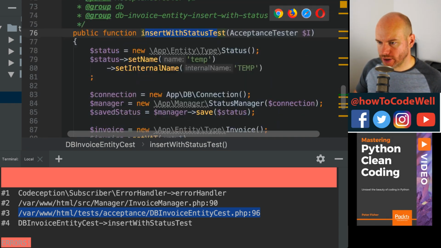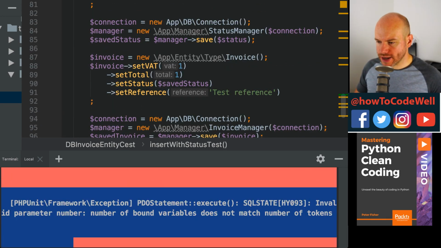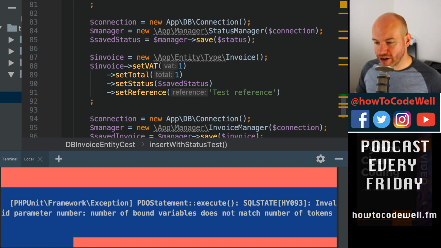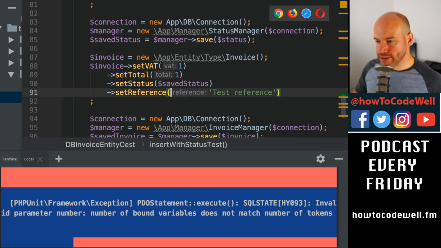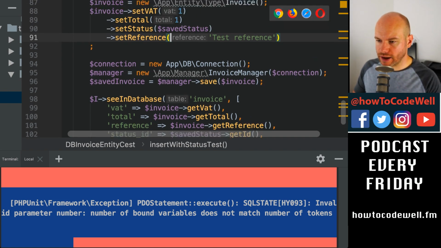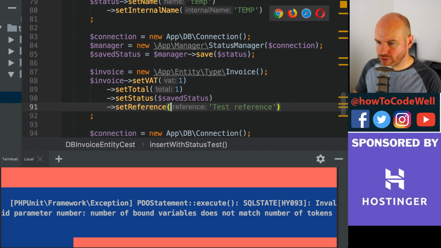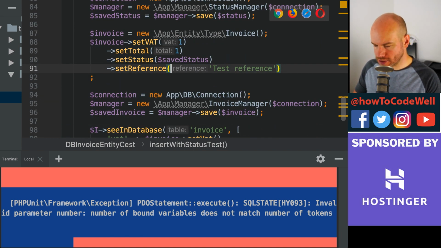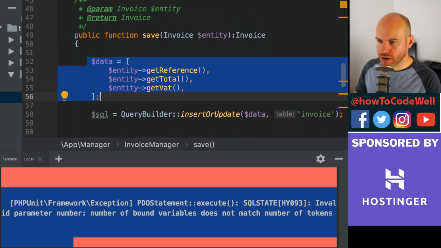Okay, so why is this failing? So let's scroll up. The error is that the PDO execute has an invalid parameter number. Number of bound variables does not match the number of tokens. This means, if you ever get that, if we go into the manager and save, it means that these do not match.